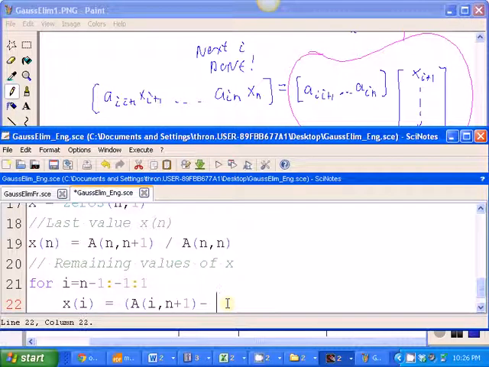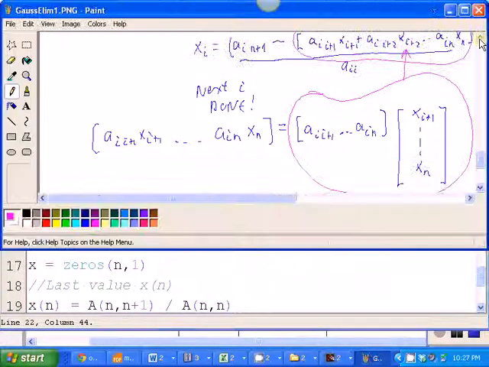So that's going to be A, ith row, i plus 1 up to n, times x, and then for x we're just going to take i plus 1 up to n, and that's in the first column, so we can do it that way.